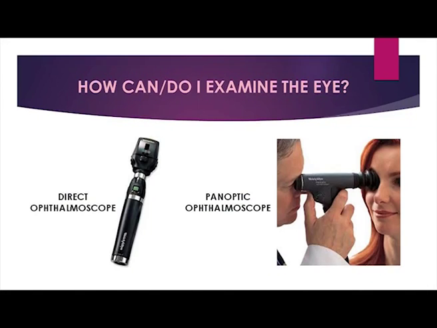Okay, how do I examine the eye? So you can hopefully remember what that little thing is. Okay, that's a direct ophthalmoscope. The advantage with a direct ophthalmoscope is it's portable, it's reasonably cheap, and generally you've all been exposed to one at medical school. The view you get with it, unfortunately, is quite limited. Your field of view is quite small, but it is magnified, so what you're seeing is at quite a high magnification.